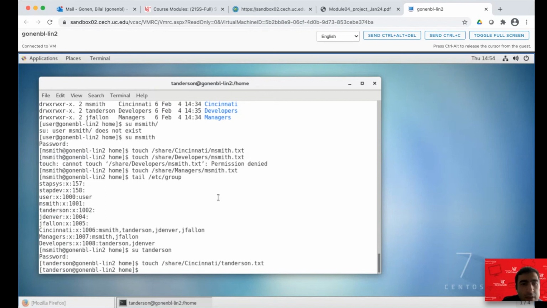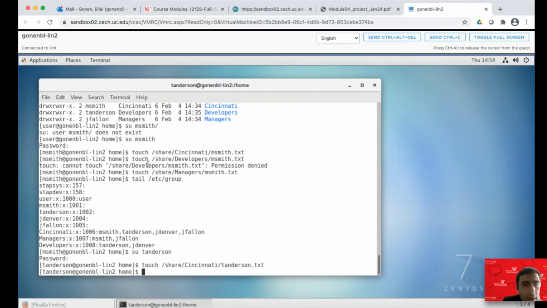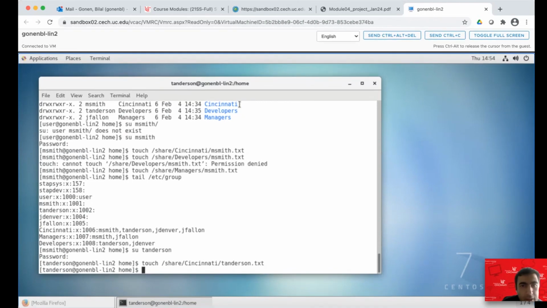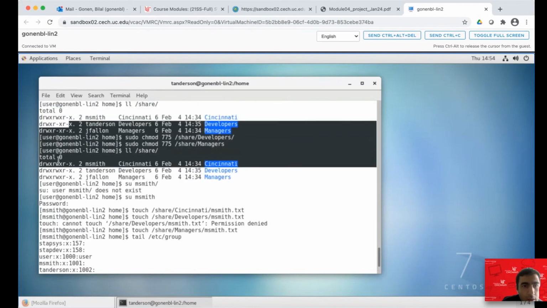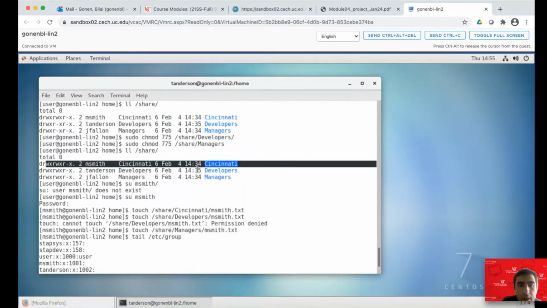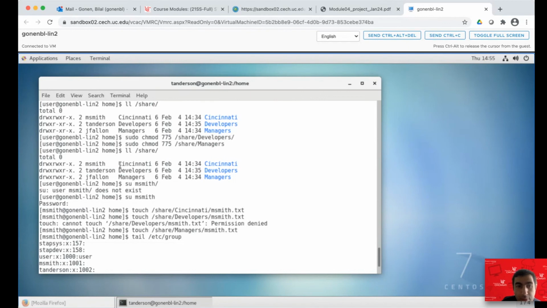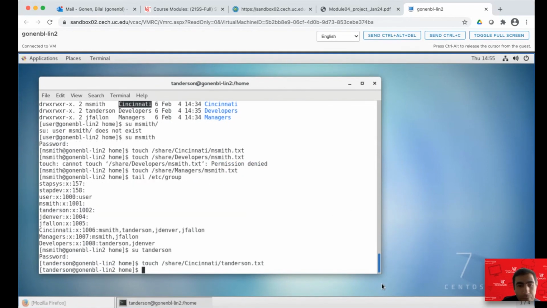Tenderson is not the owner, but because all of the users are a part of the Cincinnati group, they should be able to create inside of the Cincinnati directory.